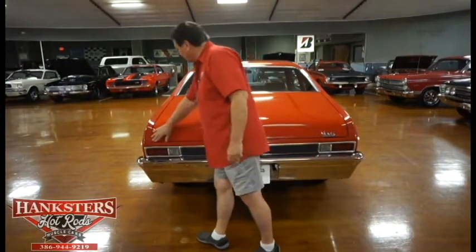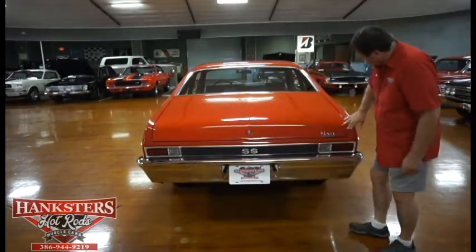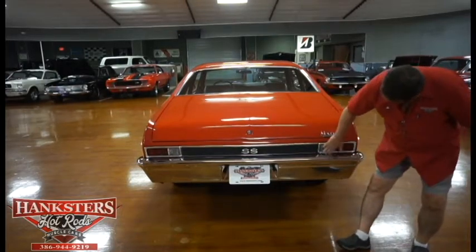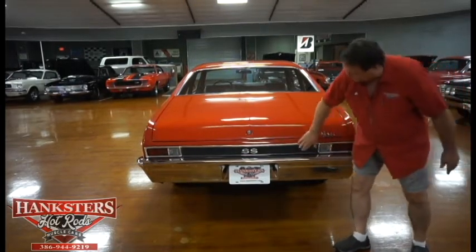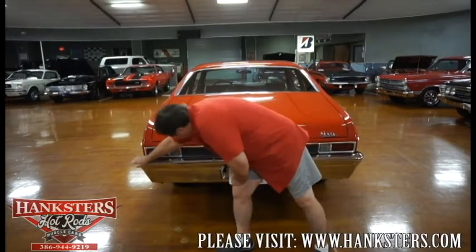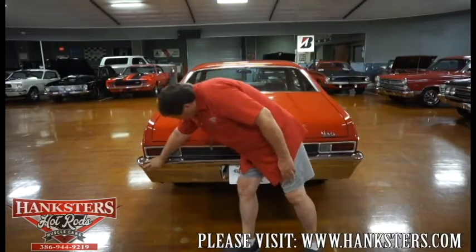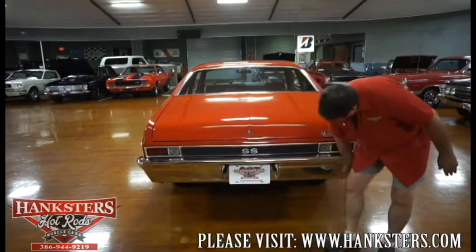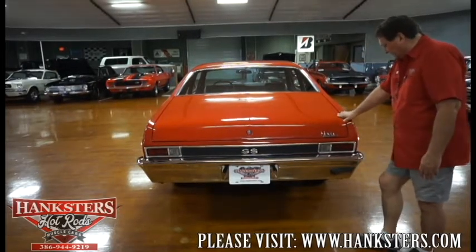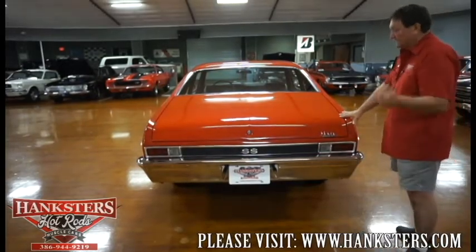Around the back end of our Nova SS. You can see the gaps on the rear deck mimic the hood — just as nice as can possibly be. Fitment is absolutely gorgeous on this vehicle. Back panel, trim around the tail lights which are nice and shiny and clean. SS designation on the back. This flat black section on the back is the way an SS came — absolutely flawless. Bumper fitment — get the micrometer out if you want to find a deviation on it. The chrome appears to be, as on the front, the original chrome on the bumpers. Nova designation on the back, the SS. Back end of this car — I haven't found a stone chip or a mark yet, but still looking.